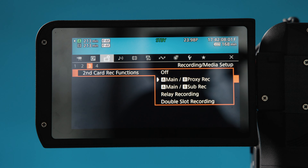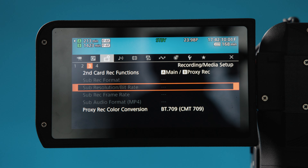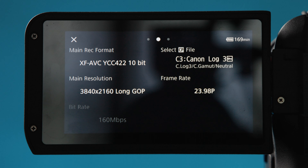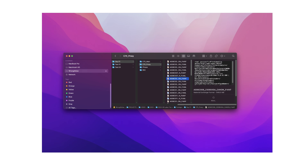I'm going to be filming this event with my Canon C70, which has the ability to record proxy files with a color transform applied to its second card slot as it captures high-quality 4K log footage on the primary card. Footage problem solved. At the end of the day, I can just hand all of the files on the second card to Izzy and they will have 1080p video files that are already converted to a Rec. 709 color space.